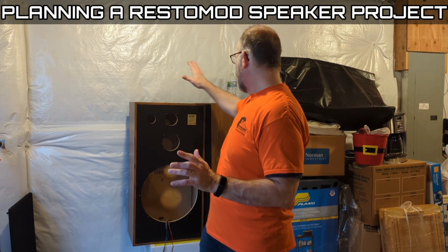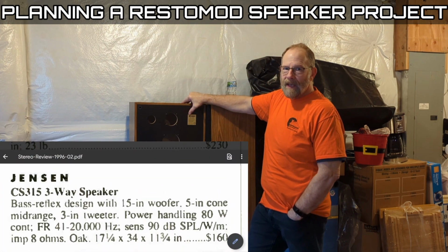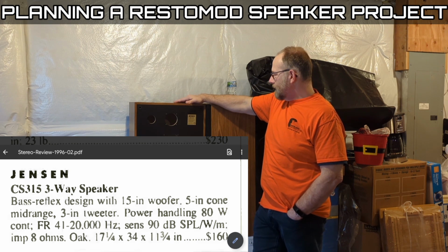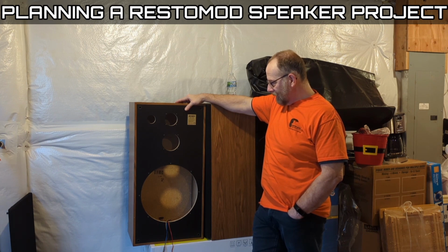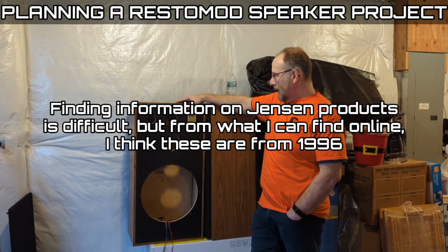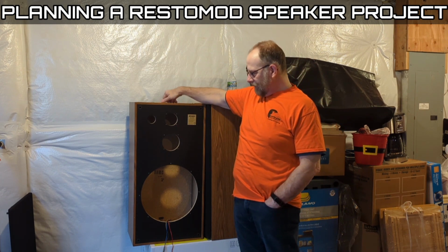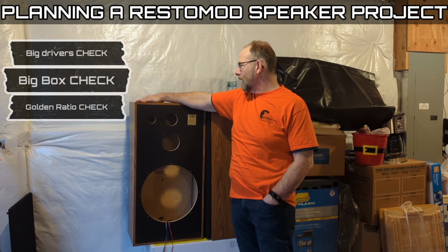The speakers here are a Jensen CS315, and this is a 15-inch three-way speaker. How old it is, no idea. I would probably venture to say 25, 30 years ago, maybe longer. So basic, really cheap, low-end speaker, probably built with some general design principles that were around decades ago.